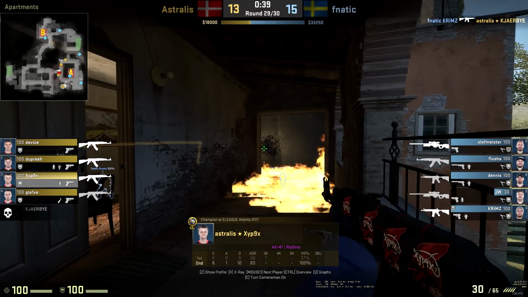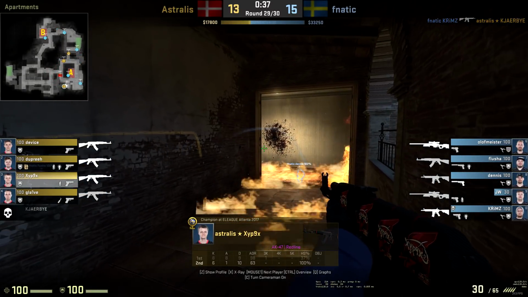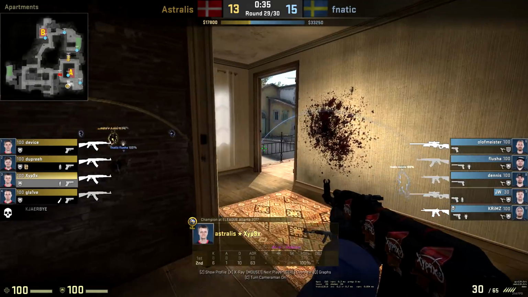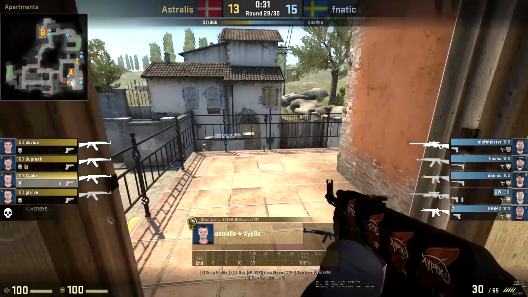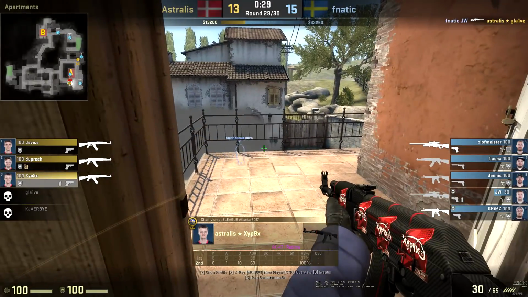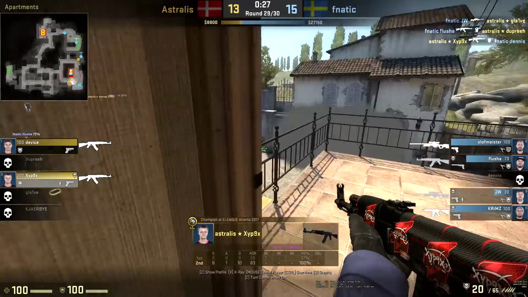Xyp9x is undoubtedly one of the best clutchers we have in the game and has been for a while. I'm going to break down some of his best plays, some of his best clutches, and look at how he's able to win them, the mistakes made by the team, how he capitalized on these mistakes, how he always moves and stays unpredictable, just how he's able to get things done.